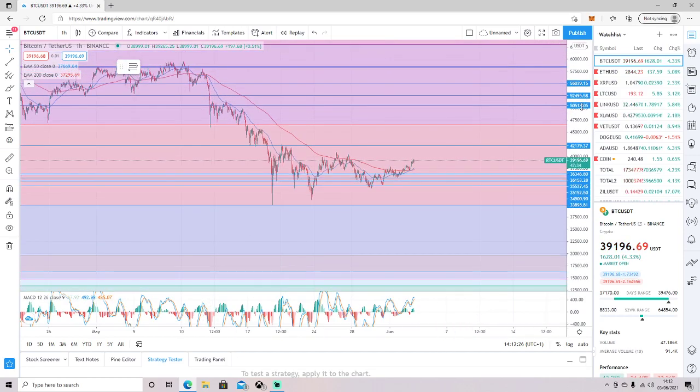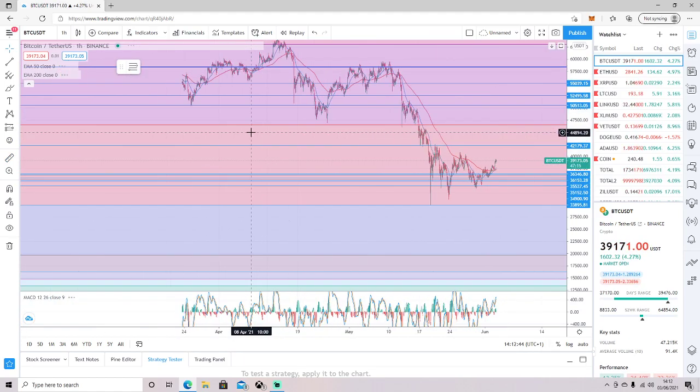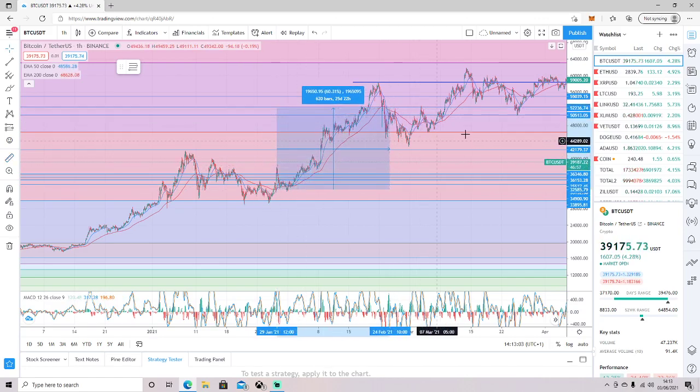So since our capitulation event, we crossed bearish here, and we came all the way down to a 47% decline, or until where we are now to cross bullish again, at a 34% decrease in price. If you look at last time, well, obviously we crossed loads of crisscross in here, so that means the market didn't really know where it was going. But if we go back towards this bull run, if you look at where we last crossed bullish, if we take this area for example here, in January was the last time we had a decent bullish cross, and then that cross bearish, that'd be a 60% gain.